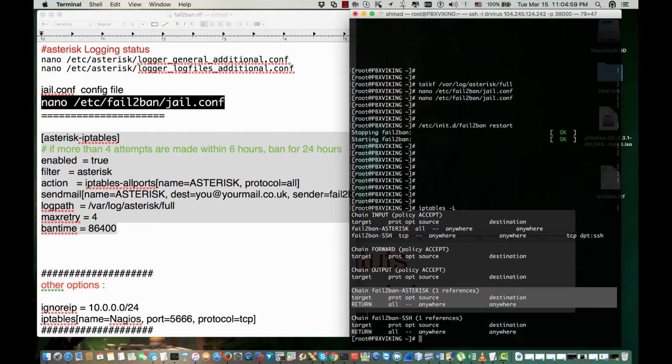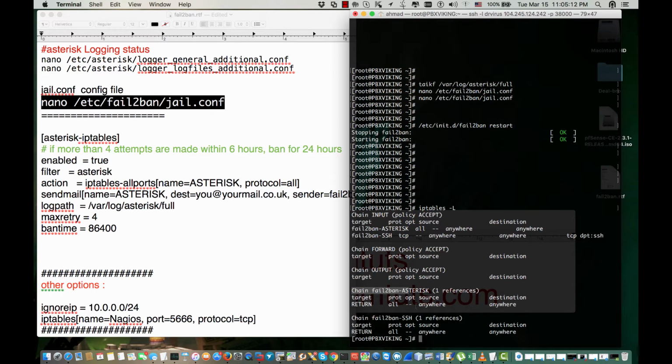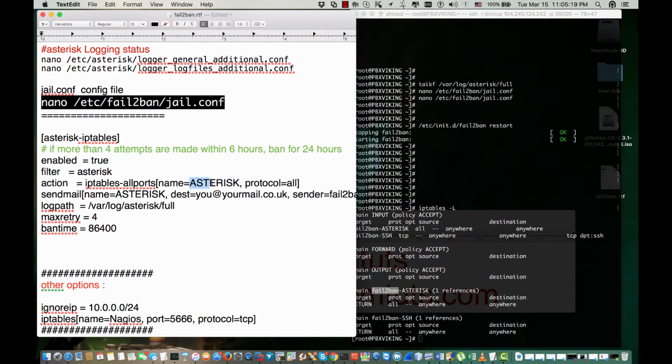So now we have two chains for the SSH running, and there's another chain for the SIP, which is called fail2ban-asterisk that I just created right here. If you look at the name, you'll find fail2ban is already added, and this is my real name that was added in the iptables.